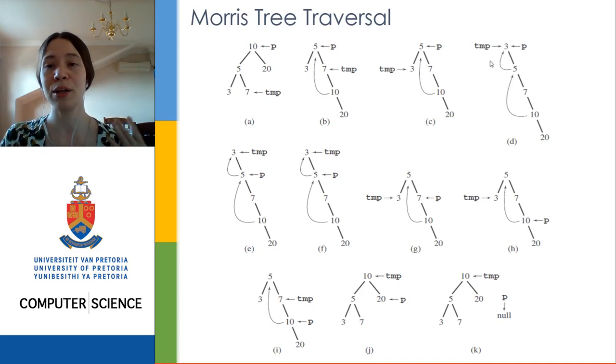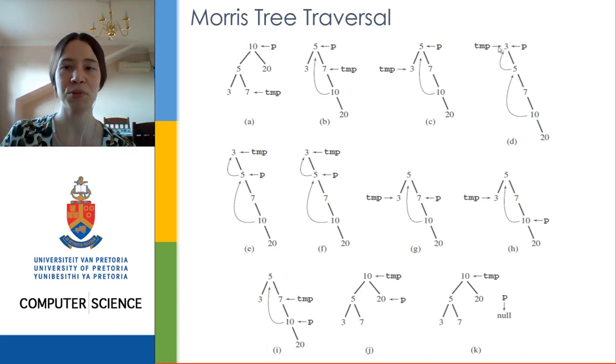But first, we're going to ask 3, okay, 3, do you have left children? Fortunately, it doesn't. We are finally in the beautiful linear case that we wanted. As you can see, the tree did become one long right branch with a couple of extra links, but hopefully that is something we can deal with at a later stage. Right, 3 doesn't have left children, so we can finally go ahead and print it. 3 has been printed. Great success.